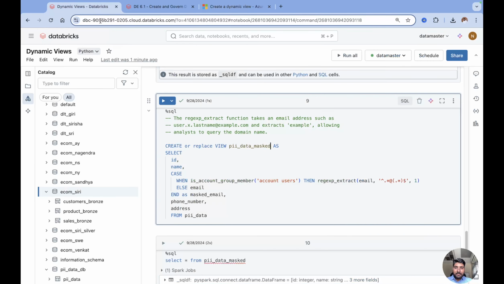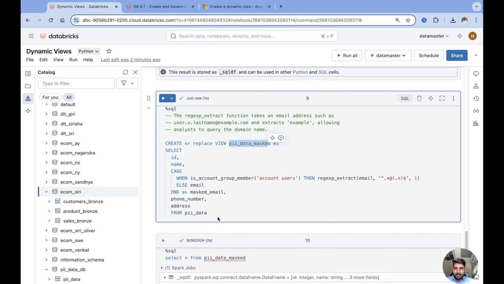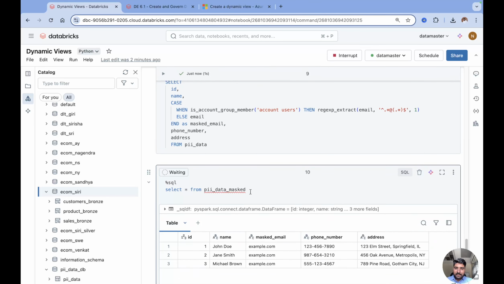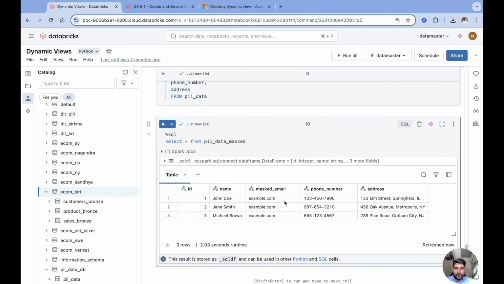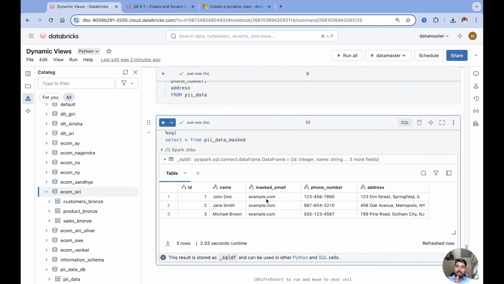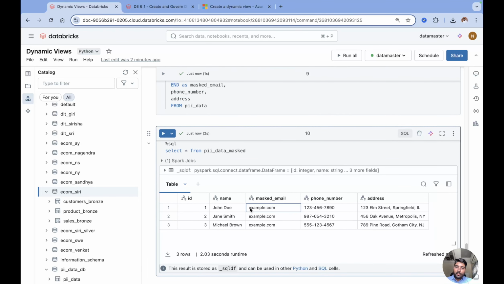I'm extracting an email. And see here, I'm using a regular expression extract email. So I'm just taking this indexing and I'm taking only the first index out of it, or else you just show them the email. So let me quickly run this. It's self-explanatory, you can check that, and cool. So I got a new view called PII data masked. Now let me just run this, and you should see that you got a new column called masked email, where you could not see the customer's email addresses, you can just see their domain name.